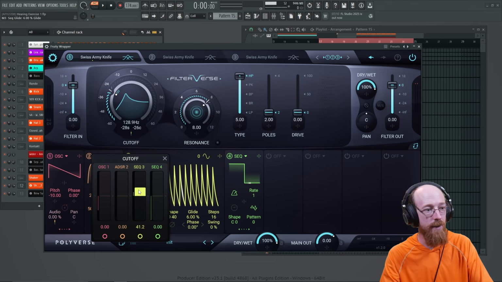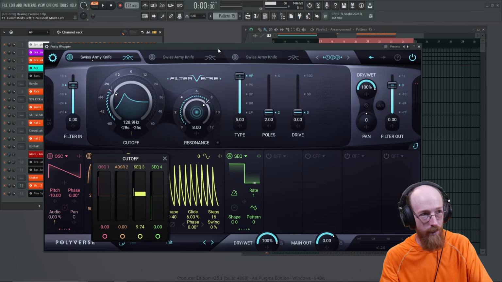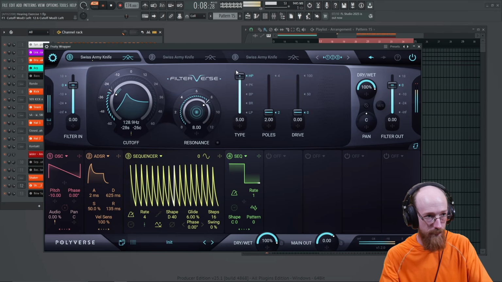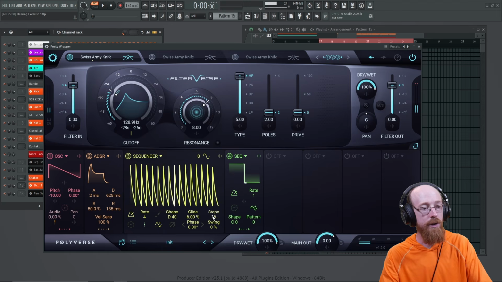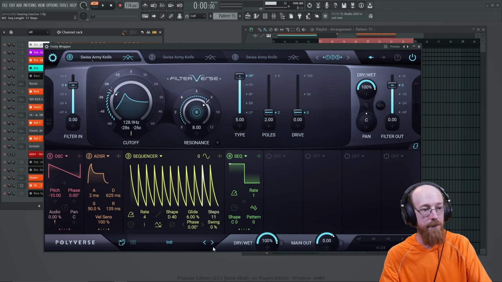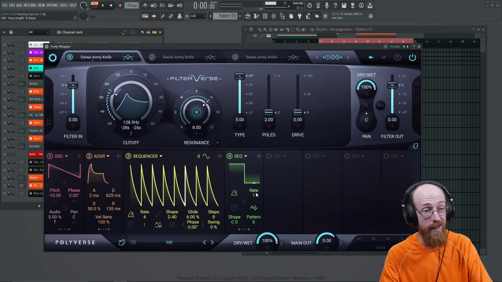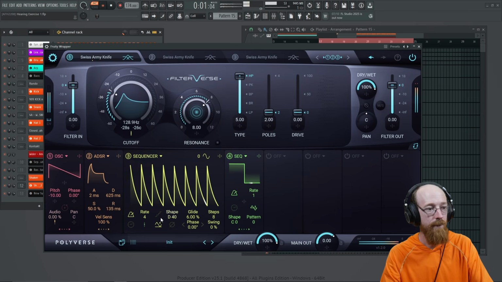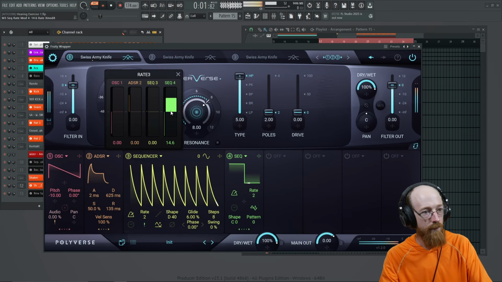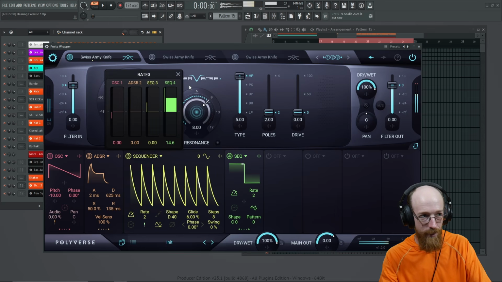I'm also going to dial this in a bit. It's going to take a bunch of finessing to get this exactly how you want. You might also experiment with changing the number of steps. And then I'm going to mess with the rate here and the rate here, so choosing a base rate to work with. Okay, I think I've found it. So this is what I've settled on.